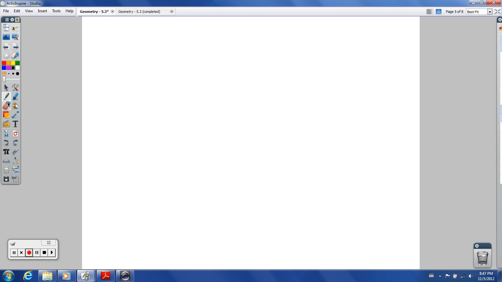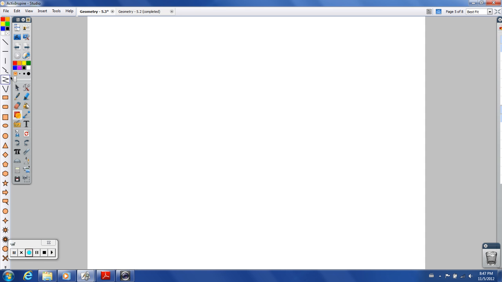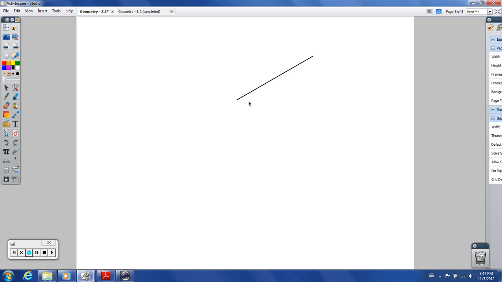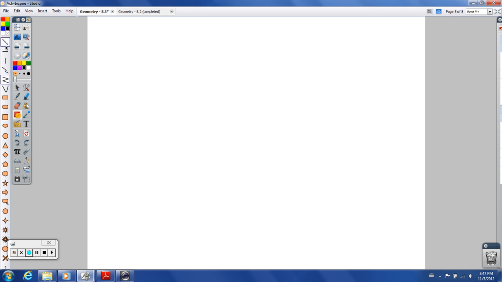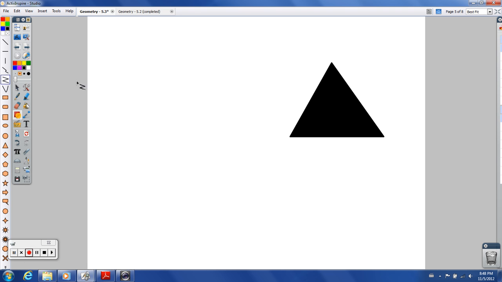So let's draw another triangle in. Draw this a little thicker. I'm going to make this one acute, so try your best to make yours look like mine. And this time I'm going to leave some room over here to write some stuff off to the left. Again, make sure it is an acute triangle. And I forgot to change the fill again.